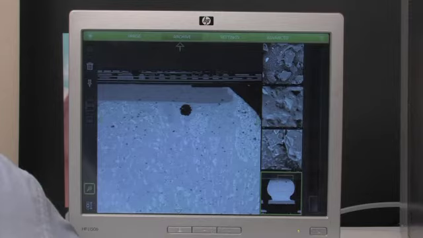It'd be really difficult to see that void optically, but we can do that in 30 seconds here on the Phenom as part of our sample preparation process. And know that, we've got a high confidence now, the sample's ready to get that final image. We can take it to our high-end SEM, or if we're, say, for example, making a TEM sample, we can take that to the TEM now and know we're going to get the data we need.